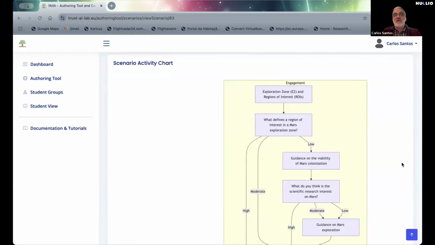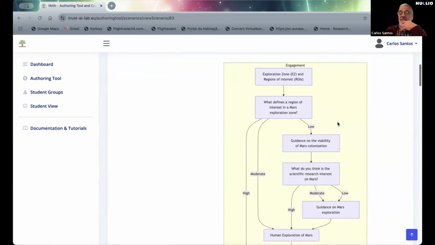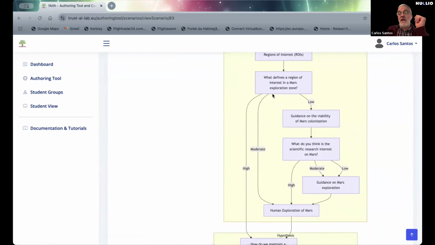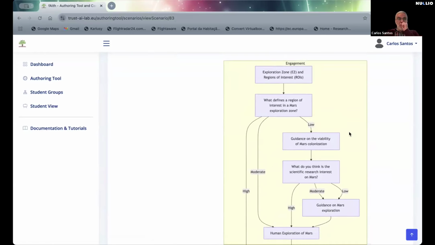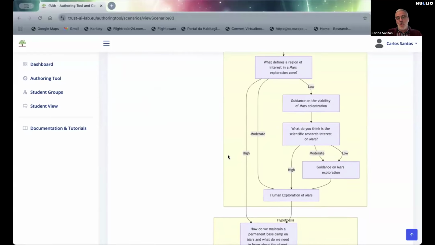Okay, the thing about the paths that I was talking about, it's like this. You have a visual representation down here of the way things are organized in terms of the slides or the screens where you get information, where you can interact, you can answer questions. And whenever you have a question in your path, you can get diverted to different parts of the scenario. So usually the logic here is, if people get the question wrong, they will probably get some guidance. If people get it right at first, they probably will just go down and not see lots of things because they already understood the concept, so they answer correctly, and in principle they know what they are doing.